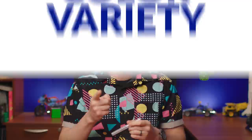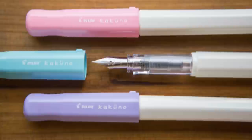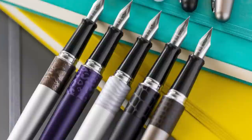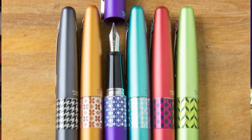Color variety within these three models gets pretty interesting, because there are sub-collections within each one. Starting with the Kakuno, you've got grays with bright-colored caps, whites with pastel caps, and six transparent colors. The Kakuno color selection definitely reflects its focus as an ideal first-timer's pen. The Metropolitan features three collections: their standard line consists of black, silver, and gold pens with either a plain band or understated patterns. The Metro's animal line features violet, bronze, white, black, and silver with animal-themed prints like tiger stripes or leopard spots. The Metropolitan also comes in retro pop colors like turquoise, gray, green, red, and orange, all featuring fun patterns on that center band.